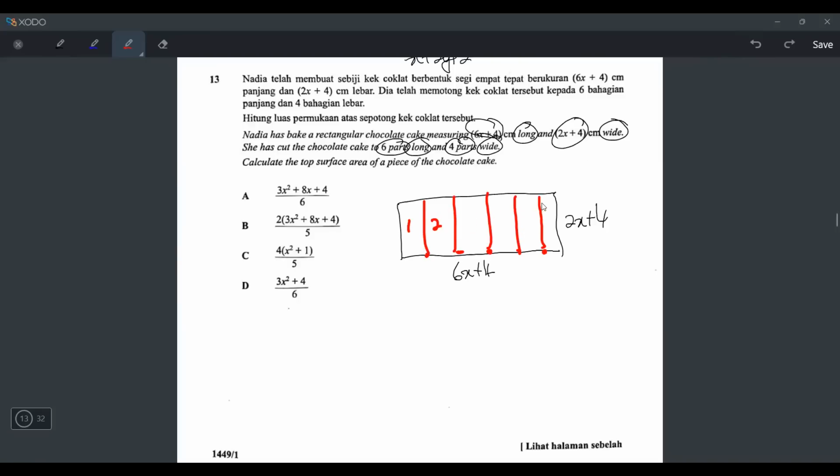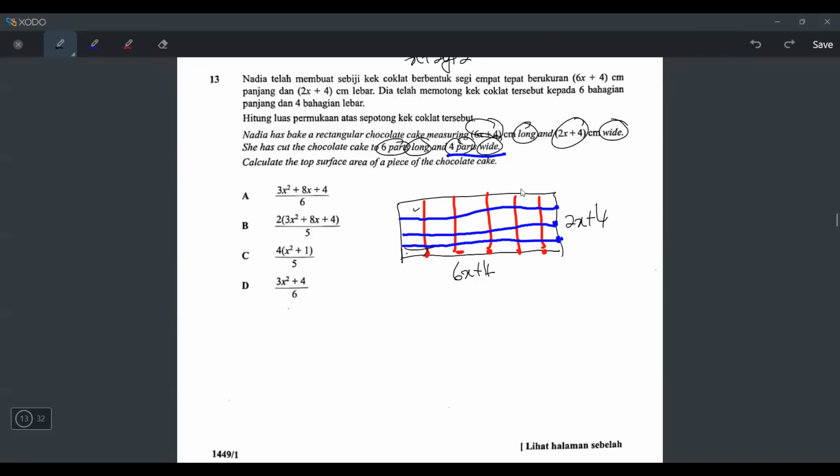Okay, and then let's use a blue marker, and then try to go 4 parts wide. So this is the width, but I have to cut it into 4 equal parts. So 1, 2, 3. So there should be 4 parts. So like this, and then like this. Okay, actually it's equal size. Although it doesn't look like it's equal size, it should be equal size. Because my drawing is very ugly, but all these should be equal size.